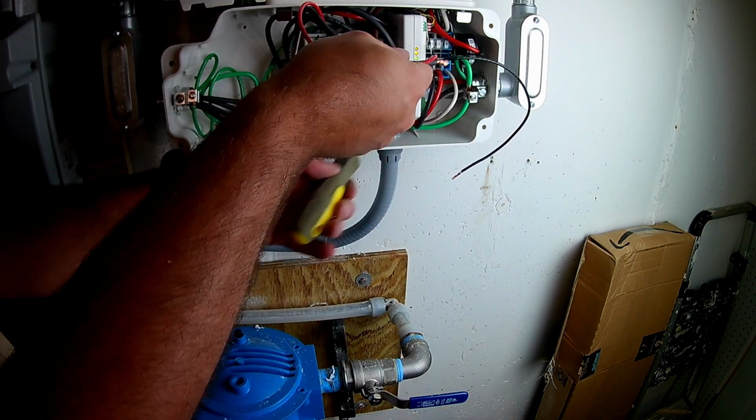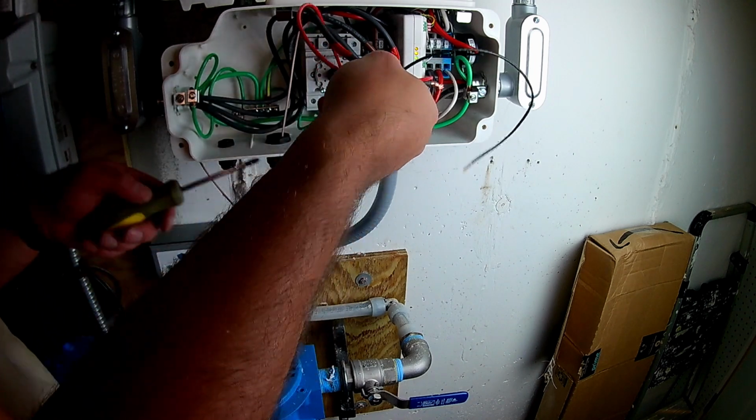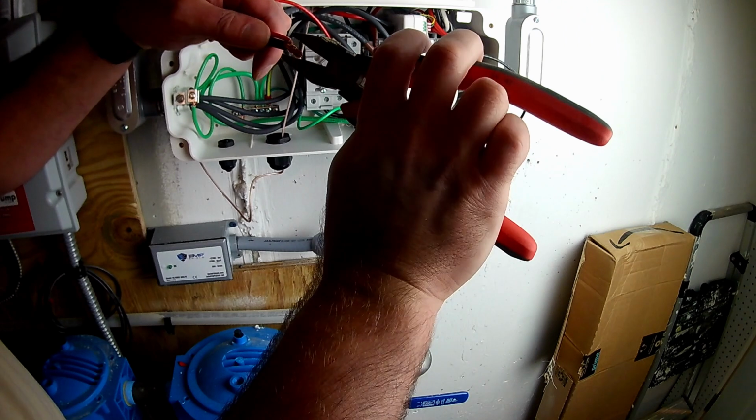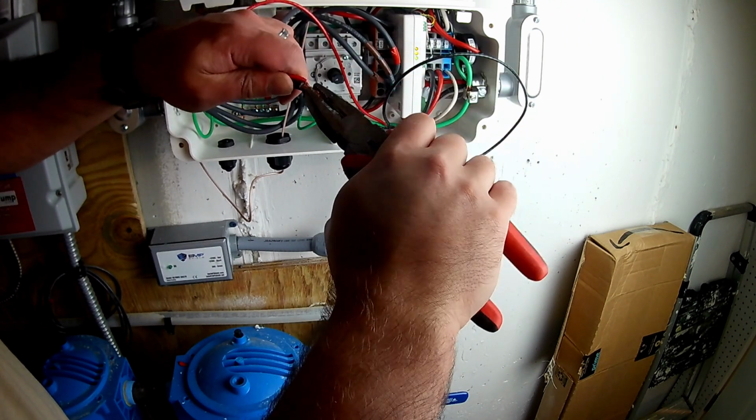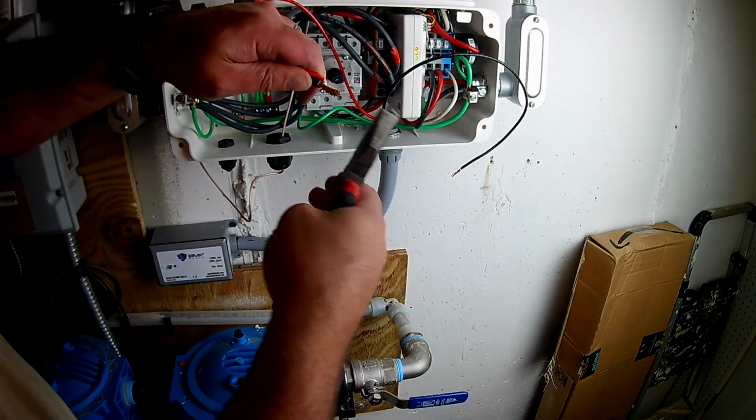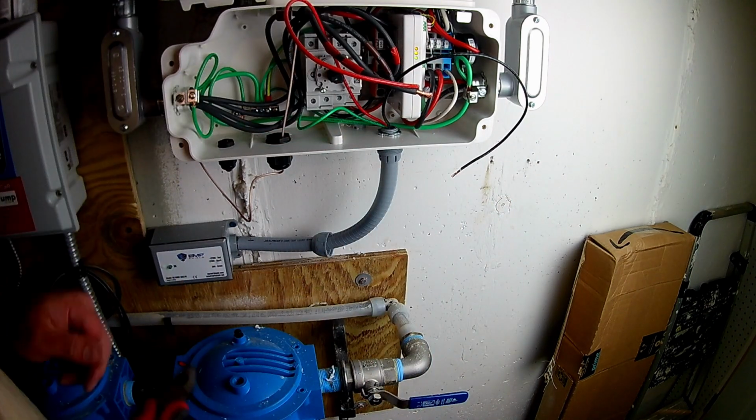Once that's been done, of course this will be hooked up. Again, this is EMP Shield, the solar inverter protector. This will protect against lightning strikes. This will protect against, of course, a CME and, of course, what they're known for, an EMP.